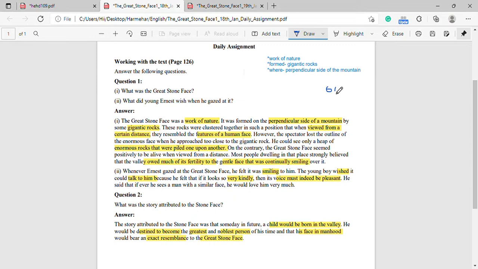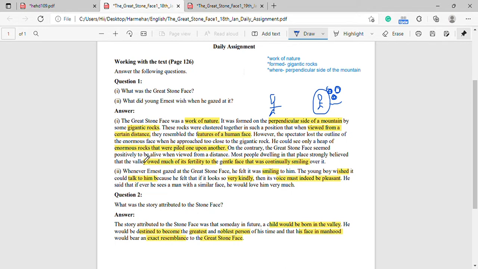If I put these three things right here, a person standing here would see that these are just rocks. But a person standing here will see something else, as these two rocks resemble the eyes, and this rock here resembles the nose, like this. But the person standing here would only be able to see a cluster of rocks. That is how you can write the answer in your own words.